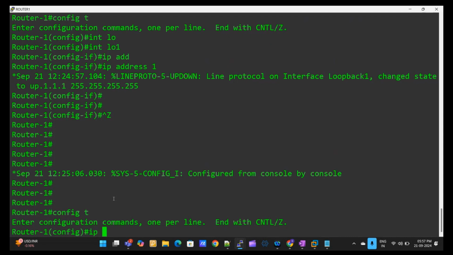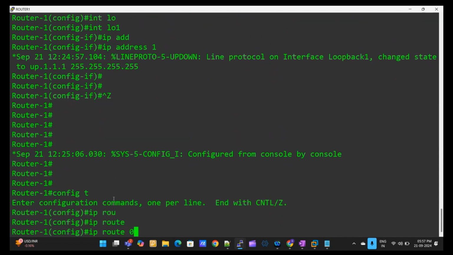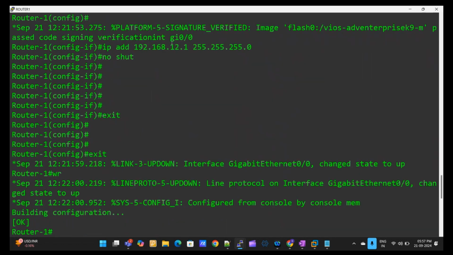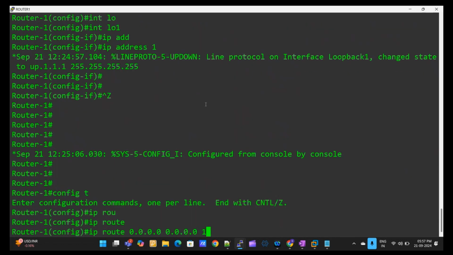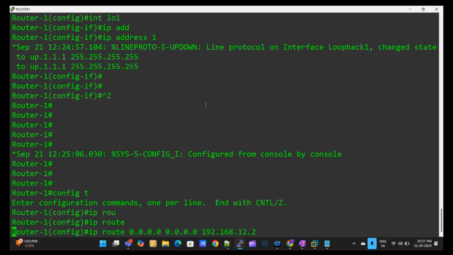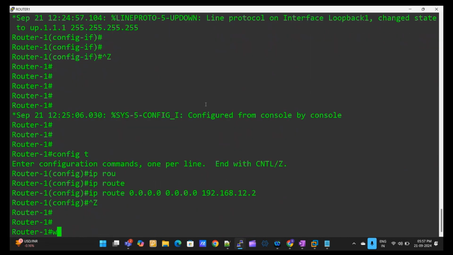I'm going to configure a default route: ip route 0.0.0.0 0.0.0.0, next hop 192.168.12.2. Here I have configured the static route.